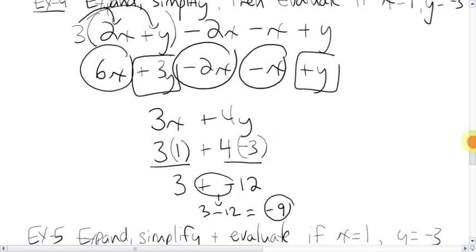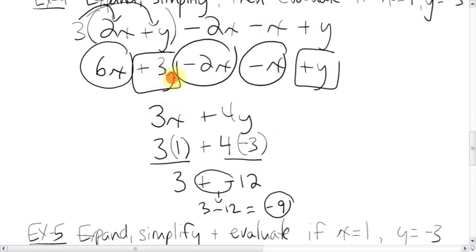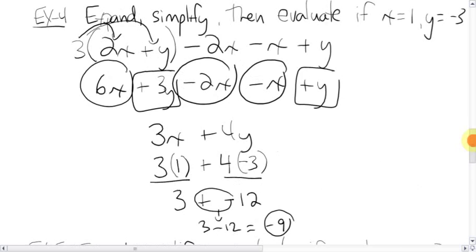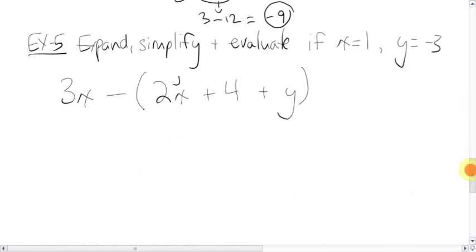Moving on to the next question. What about this question here? Now this question here looks almost the same as the last one, but there's something tricky about it. Who's the fisherman here? Is the 3x the fisherman? Remember, the fisherman is the one in front multiplying the brackets. The 3x, though, was not multiplying the brackets. It's subtracting the brackets. So who is going to fish out these guys here? Well, there's just a minus sign. Well, how does a minus sign multiply everything in here? Well, here's a little trick. There actually is an imaginary, the number that's always imaginary, an imaginary 1 in front.